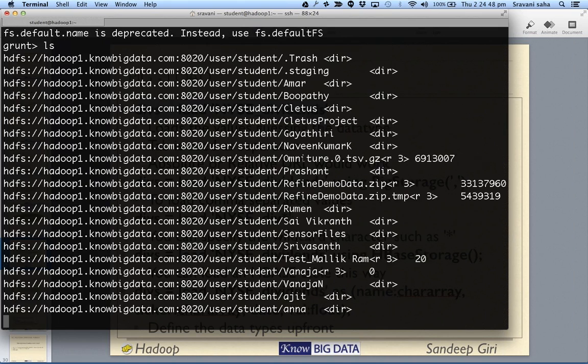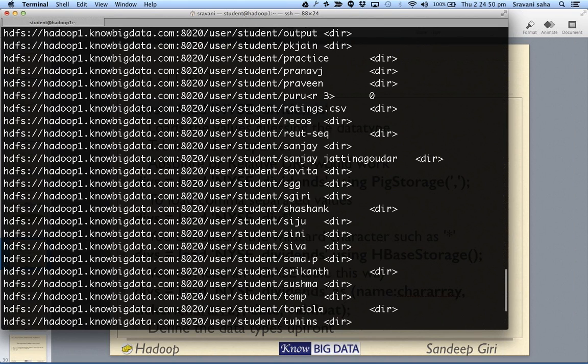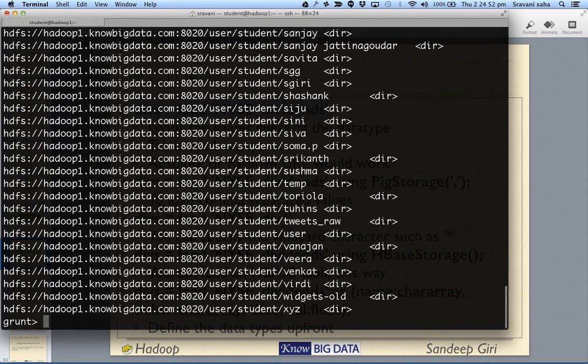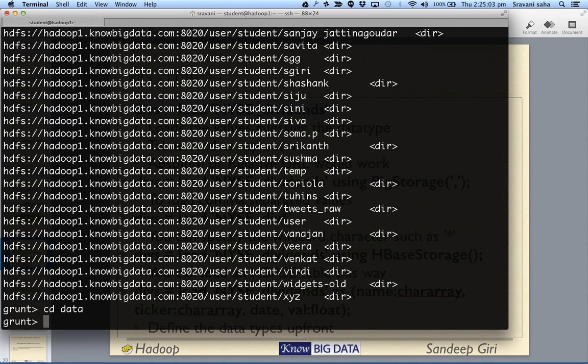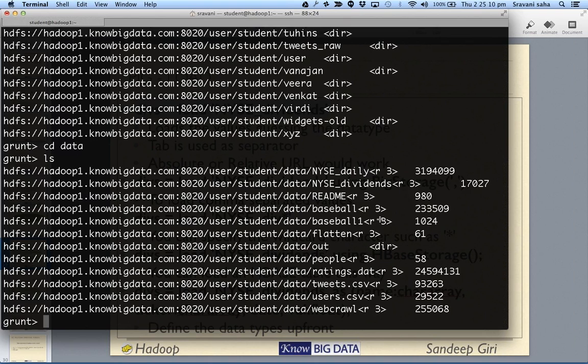So when I do ls, I'm actually doing ls on my HDFS. So even if you are not using pig for your usual work, you can actually use pig for interacting with HDFS. So let me go to a folder called data. When I did cd data, I actually did a cd on the HDFS. Now when I say ls, I'm inside the data folder.